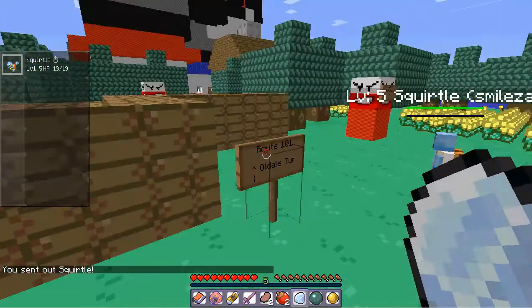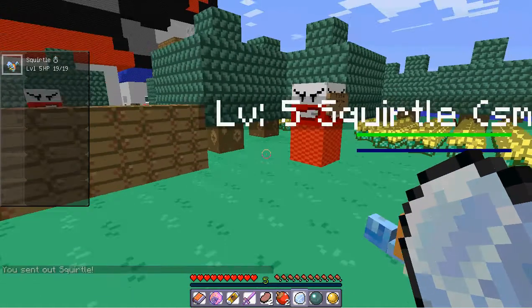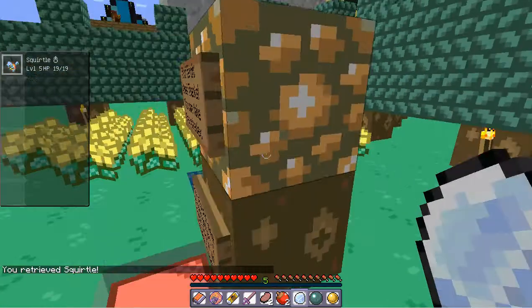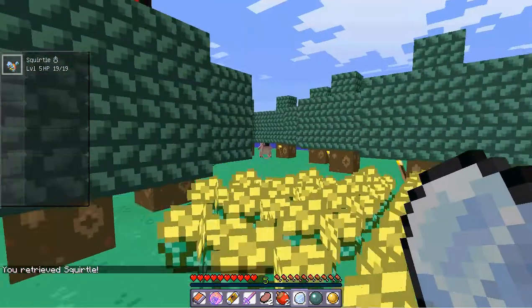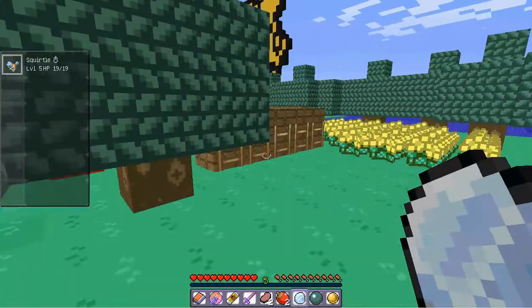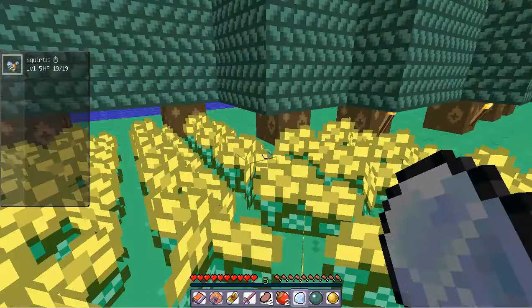Ooh, what's here? Route 101. Oldale Town. What's here? I want a Pokémon. Okay, so now we know he wants a Pokémon. So what am I gonna do now? Ooh, a milk tank. Level 8. No, no, no, you're too powerful. Ooh, here. Now I understand.